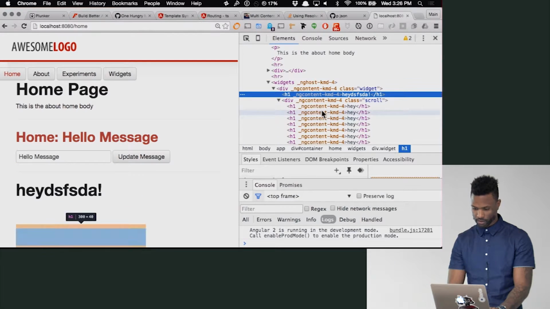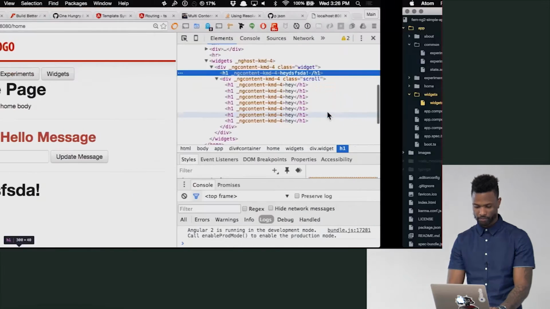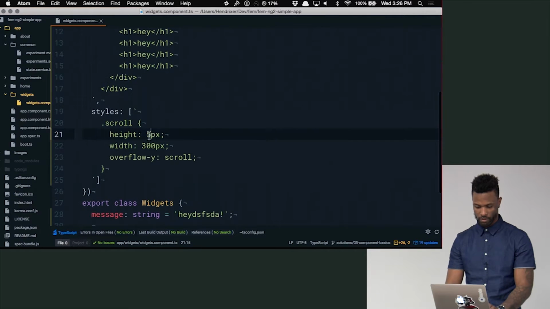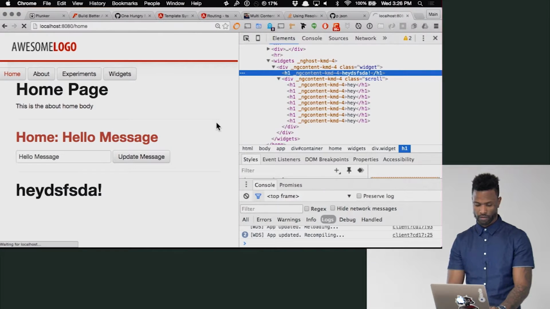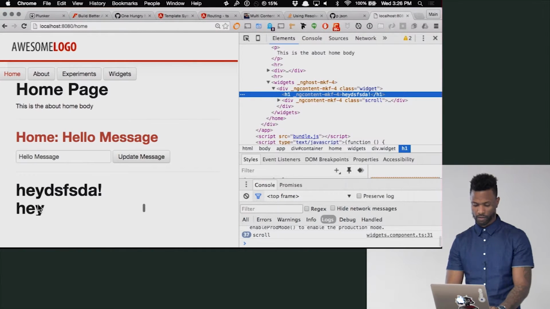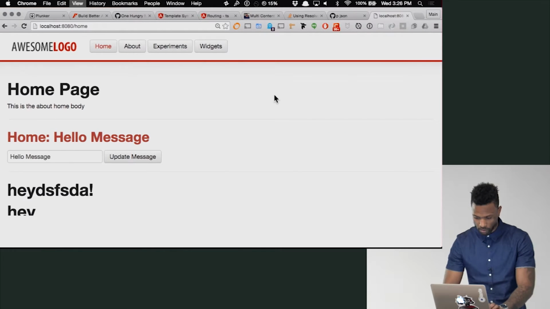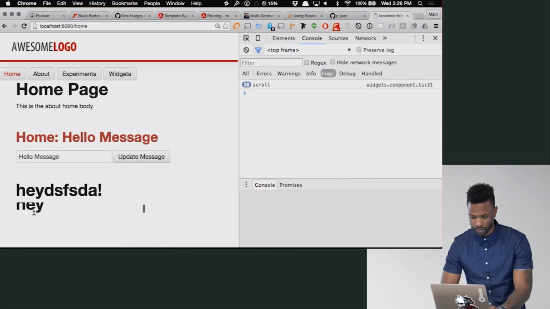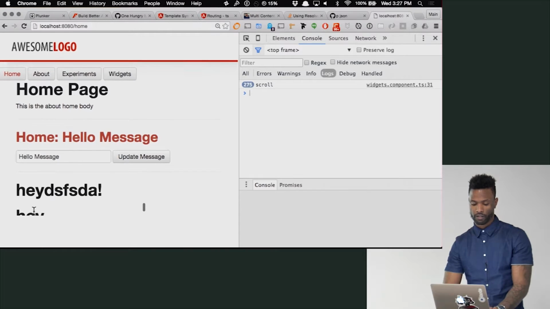It's not even showing up somehow. Oh, too small. There we go. Cool, okay. So now on scroll, we had a console.log. It's already got 43 in it. So there we go. Scrolling. So pretty much handle any event.